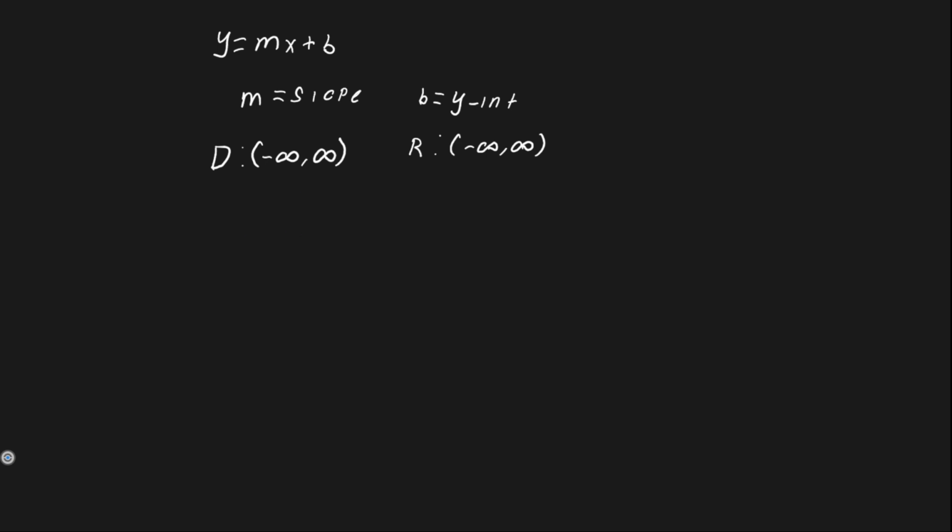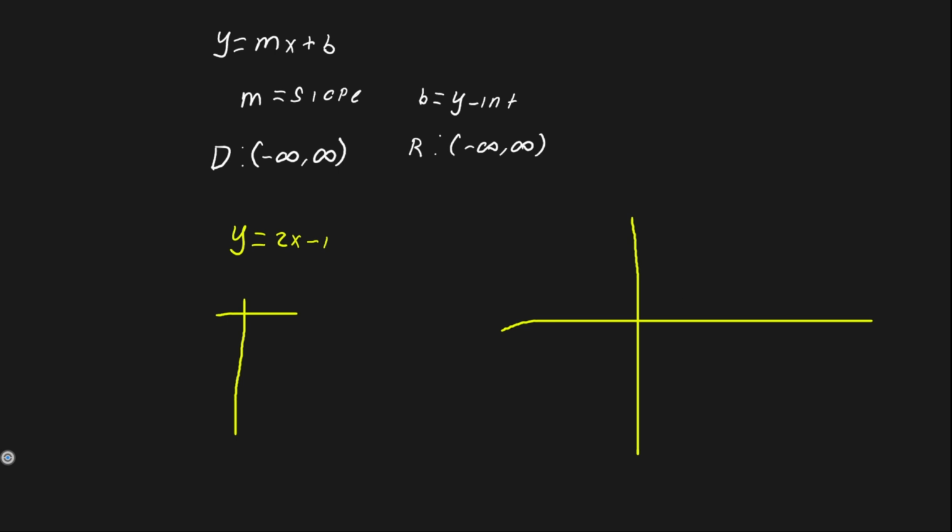And we're also going to go ahead and graph this equation y is equal to 2x minus 1. So we're going to make a table, list possible values, and graph it as well. Our first column on our table is going to be x, and the one on the right is going to be y. And we're going to put x is equal to -1, 0, 1, and 2.